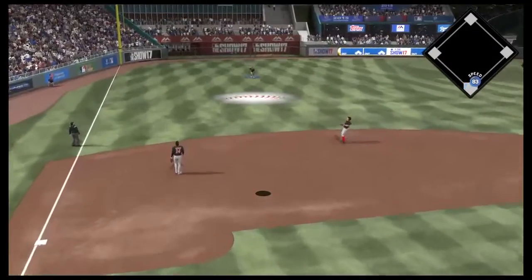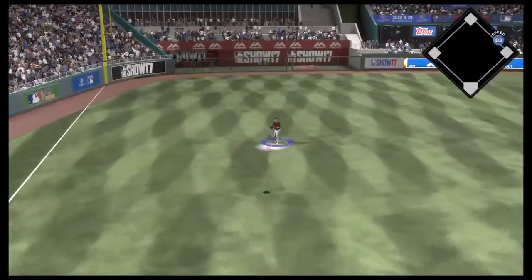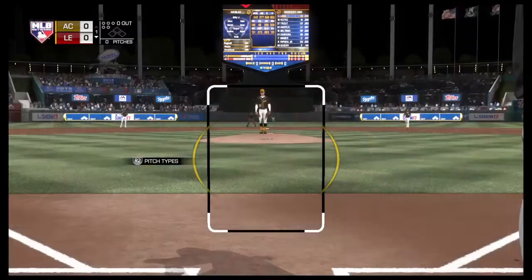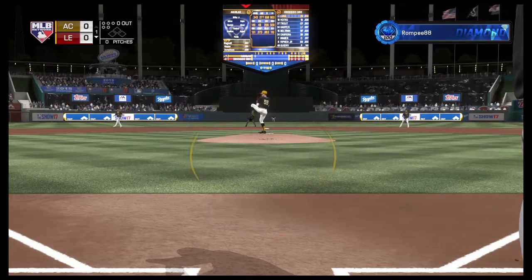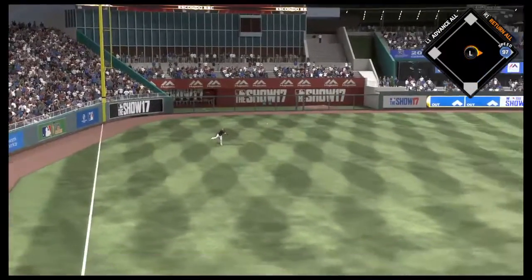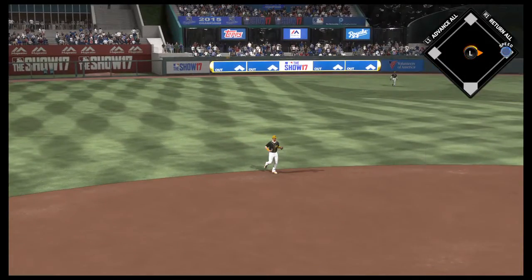Left field. Harper is over. And that retires the side. Standing in, Danny Espinosa. He'll lead things off here in the bottom half of the first. Second baseman Danny. Swing and a liner, and that'll get down for a base hit. So he goes after the first pitch, and it's early trouble here this half of the inning.